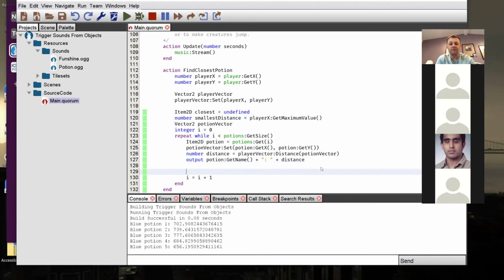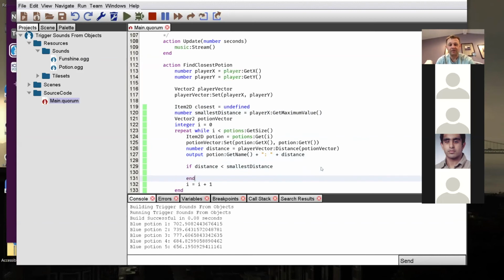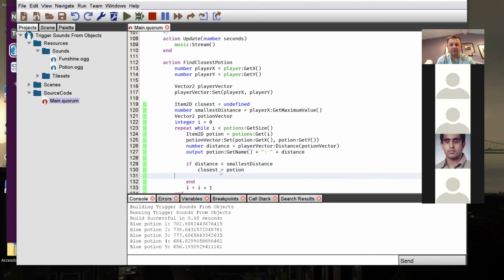So then we're going to say if the distance is less than smallest distance, which it will be at first because that's the maximum value, then we're going to set that closest value equal to the potion that we've just looked at, and we're going to set the smallest distance equal to the current distance.